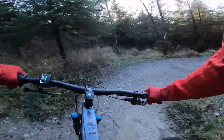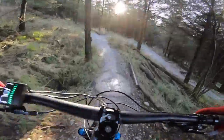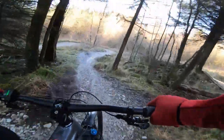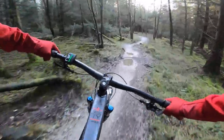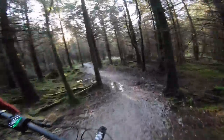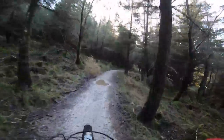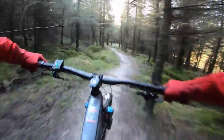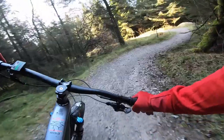As always happens, times change, things move on, and recently they've really been focusing on their powered range. That is what I'm carving around Gisborne Forest today — Lapierre's new 2020 E-Zesty AM9. As you can see, it's an agile little devil: 65.5-degree head angle, 75-degree seat angle, 470mm reach on this large, 440mm bottom bracket height for decent ground clearance when keeping the power on, and a really short and agile 435mm chainstay length.